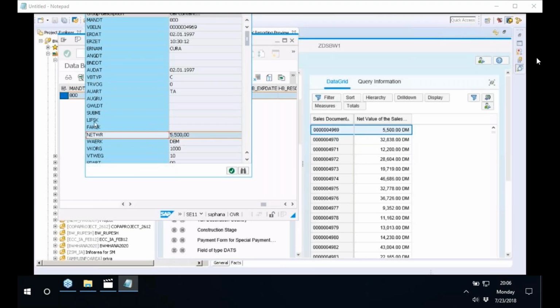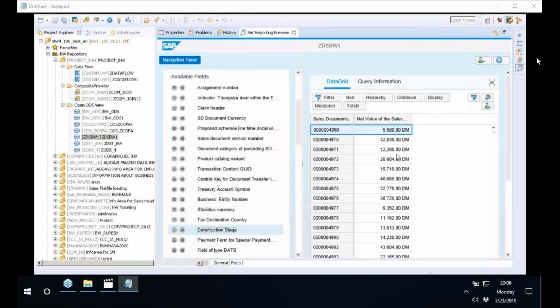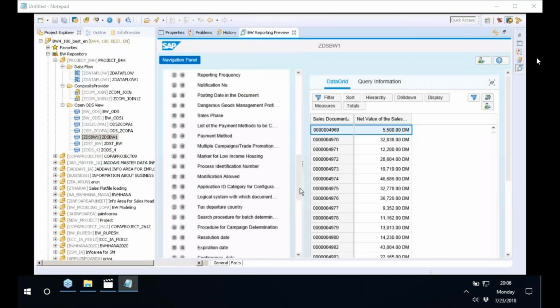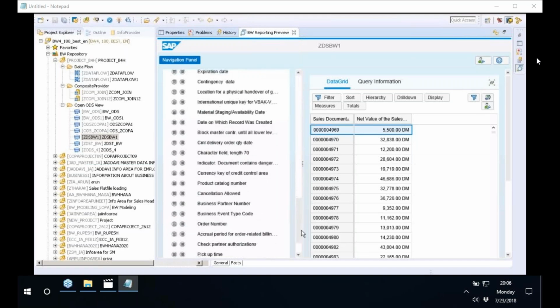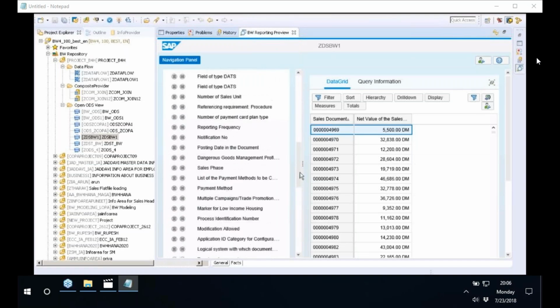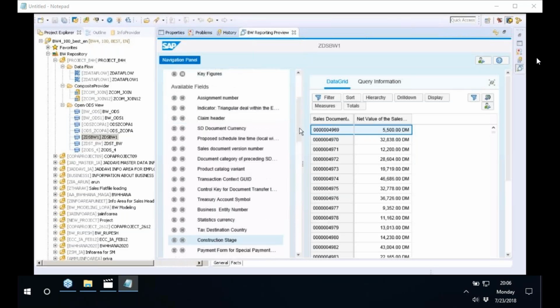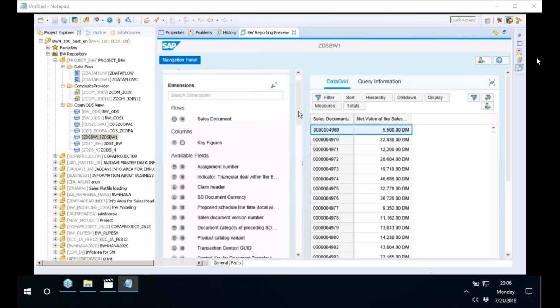So this is on the ECC system, and here you have it on the BW4 HANA. Like this, we can see for all the sales documents and their net value. Now, if you would like to access different columns, these are all the master data. Whatever master data that you would like to access, you can access it from here directly. Okay, participants.